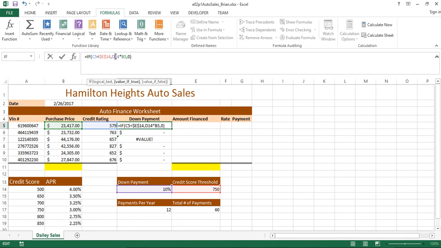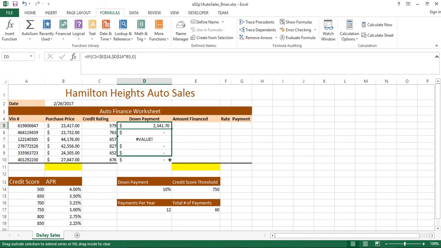The other way you could do it, if you simply put your mouse on that cell in the formula and you hit F4, it automatically puts the dollar signs in front. And you can keep hitting F4 to toggle back to D14. So make sure your formula looks like this. You can either put the dollar signs manually in front of each, or you can hit F4 to insert the dollar signs. Once you do that, hit Enter.